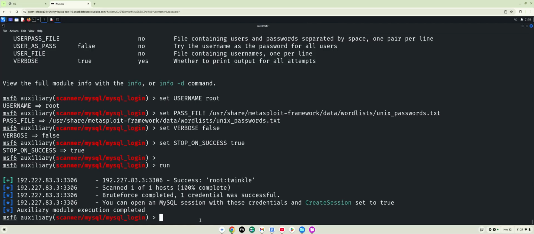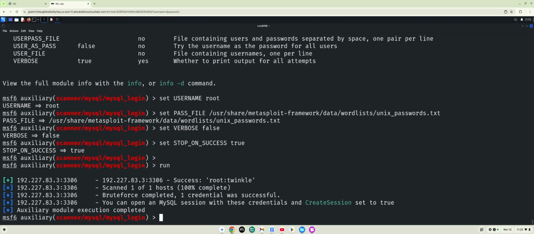All right, so now we were able to brute force this MySQL server to give us back a password for the root account.